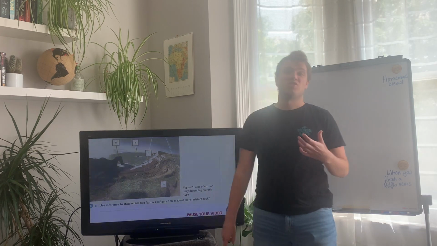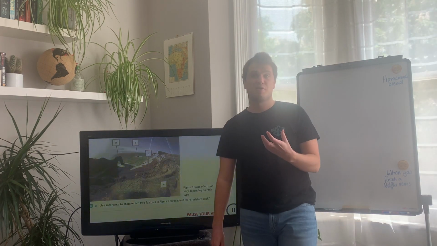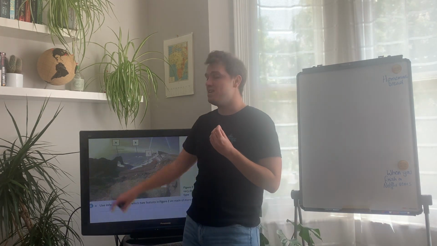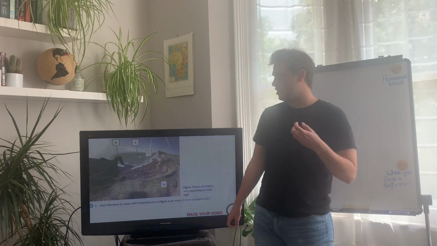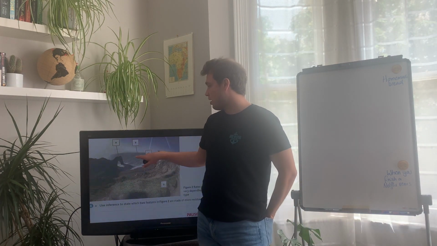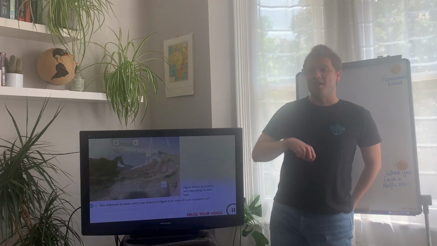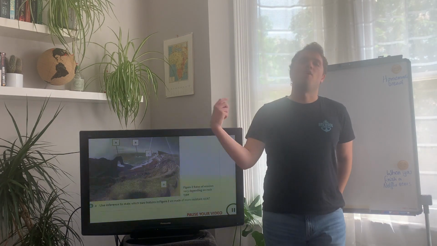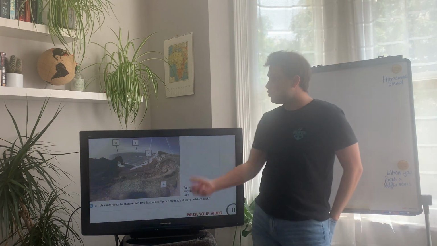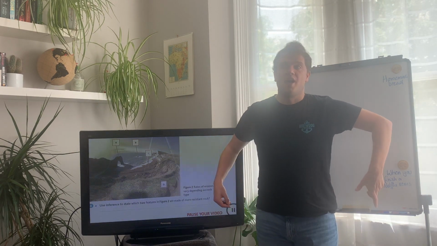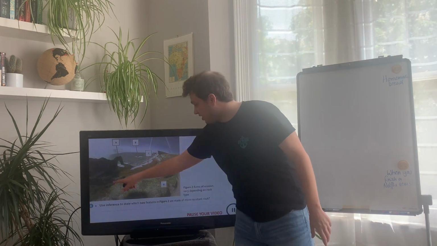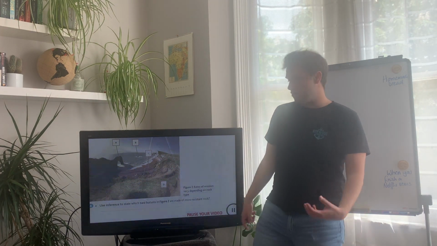And then C is the beach. So the inside of the bay where the material has been deposited again is going to be much softer rock. Whereas A and B are much more likely to be our harder rock because they are landforms created from a headland. So A is our arch and B is our stump. Now these are going to take much longer to erode because they are more likely to be a hard rock. Which is why we end up with these large landforms being created out to sea, whereas the area around it, such as C and D, are eroded much quicker.